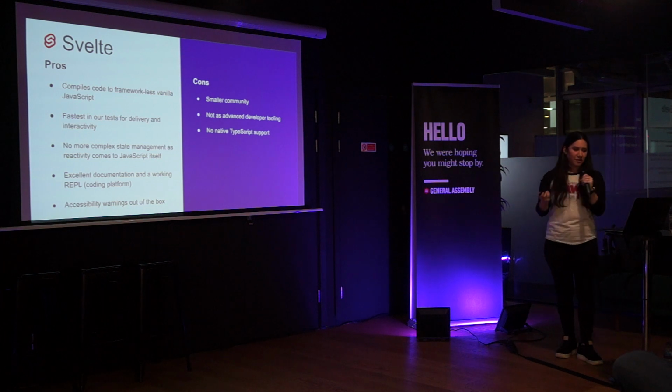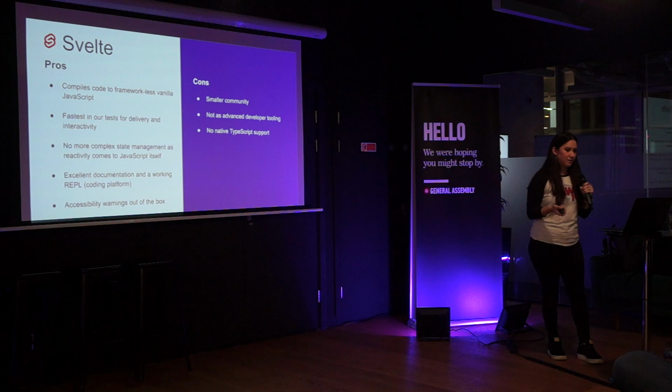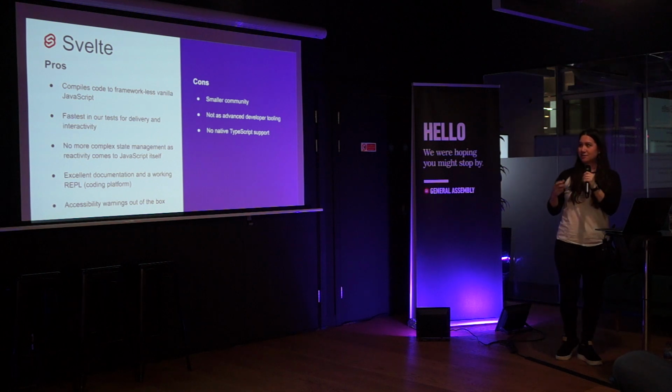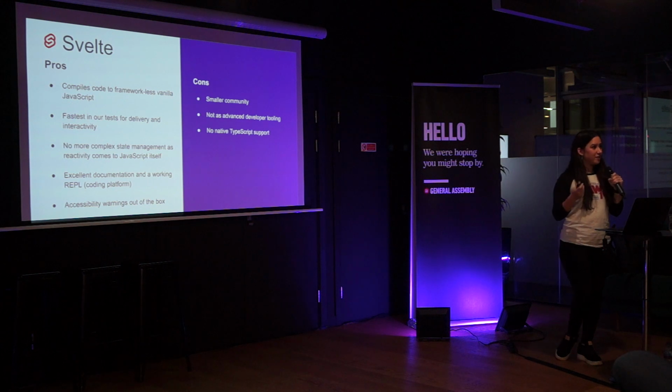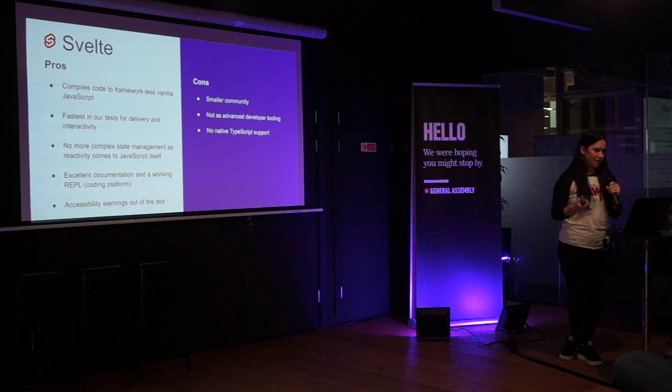And moving on to Svelte, the pros. Firstly, it compiles code to framework-less vanilla JavaScript. So Svelte is a compiler. It's not a library and it's not a framework. So it means that your Svelte syntax is compiled into vanilla HTML, CSS, and JavaScript. And the browser doesn't need to load a library or framework to interpret that syntax at runtime. And also, because it's a compiler, there are zero client-side dependencies, which means that you'll have less code, higher performance, less HTTP requests, etc.